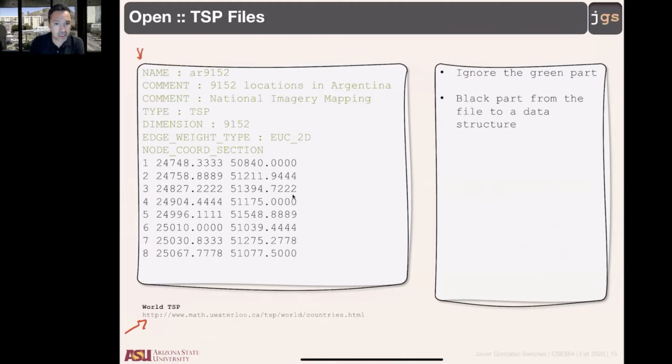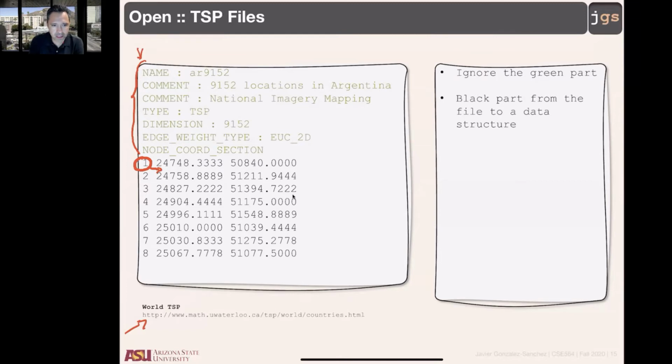You can ignore all the things that I put in green. Those are the headers of the files. What you need to do is search for the line that begins with the 1. At that point, you start reading.